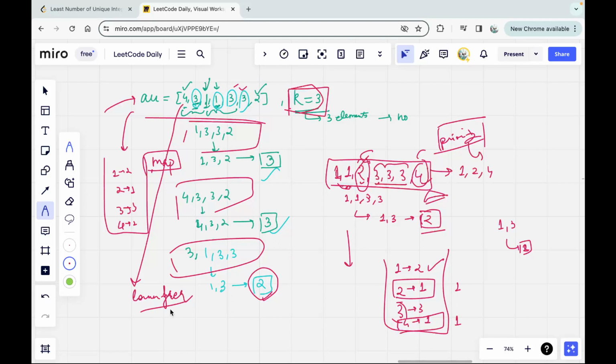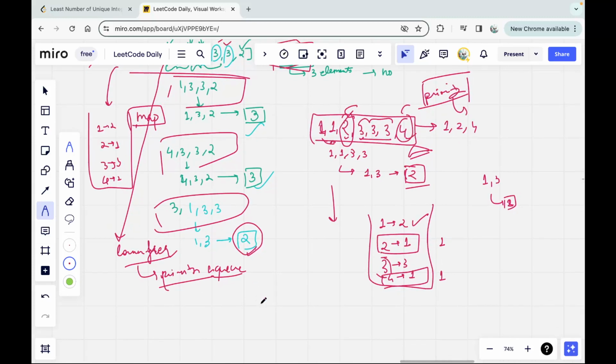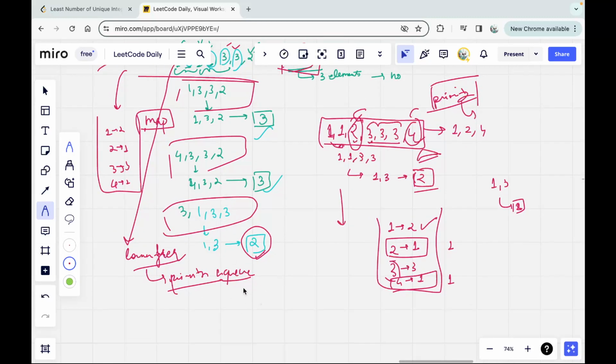So how do we identify the numbers with lower frequency? For that, we can create a priority queue. First let's discuss what a priority queue is. For those who don't know, a priority queue is a type of queue in which we have priorities for the elements. Priority can be according to the largest number or the least number, or you can even make your own function which describes the priority of a particular number. But we usually deal with min priority queue or max priority queue.